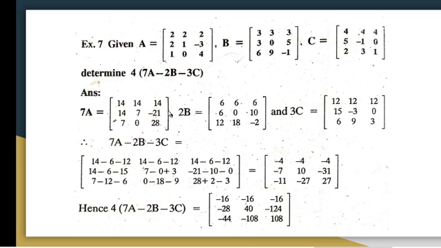Then you have to do what? You have to multiply that matrix with 4. So by multiplying each and every element with 4, we will get the final matrix. 4 into minus 4, minus 16. Then 4 into all the elements that are minus 4, so the product will be minus 16. Then minus 4 into 4, minus 28... wait, in that way we will get a final matrix obtained by multiplying this matrix with 4.